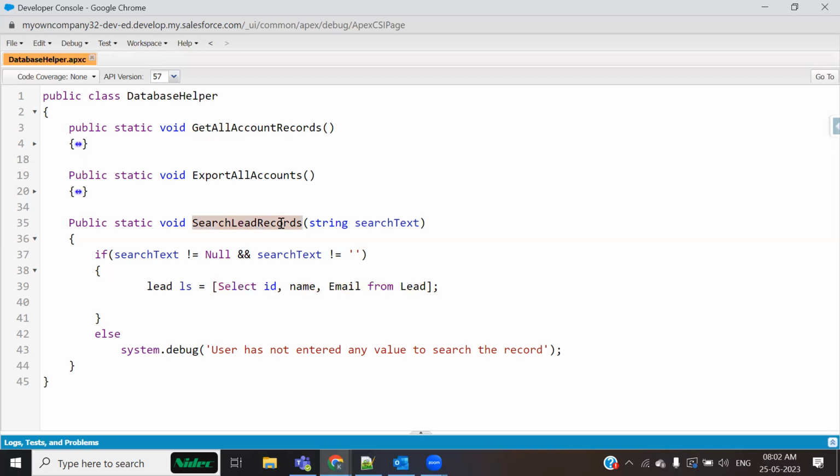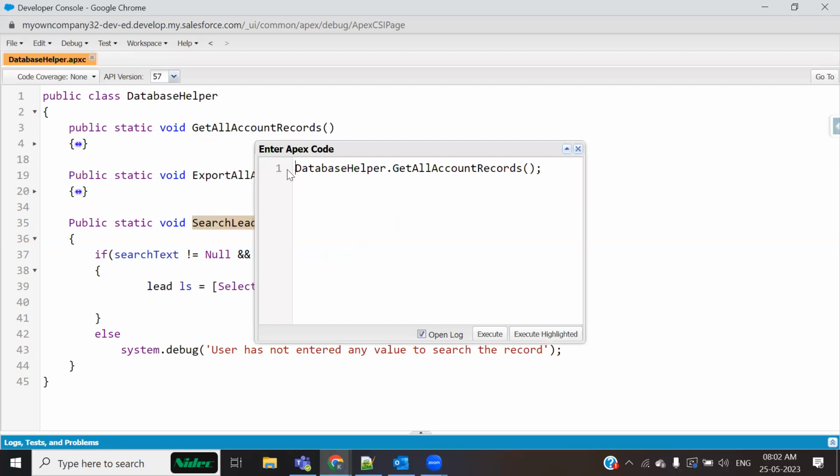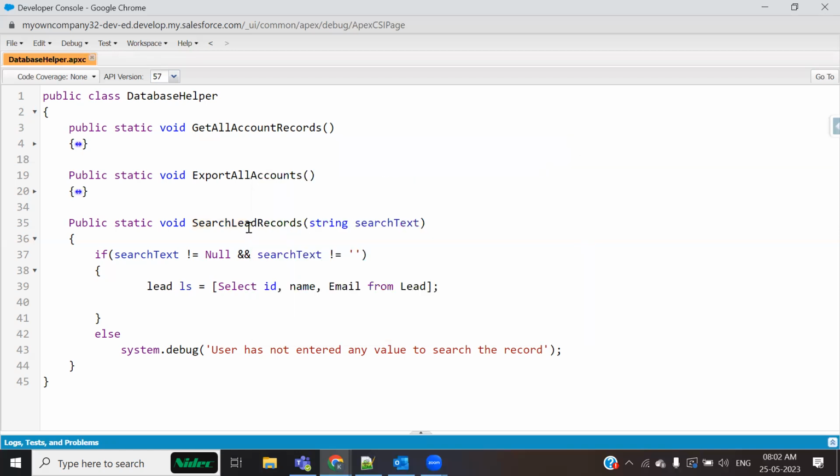How to invoke that method? That is also known. You go to the execute anonymous window. There you invoke this method, like you have invoked get all accounts. So when this method is getting executed, the static query inside this method would also be executed automatically.